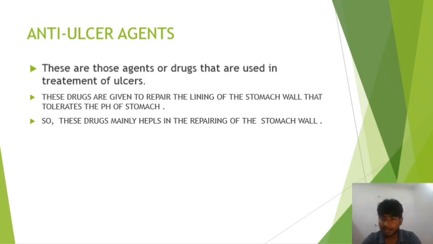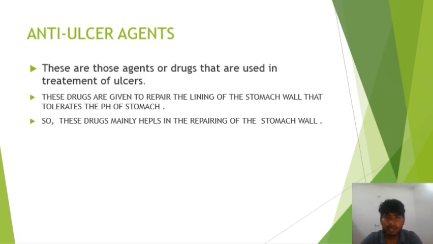Means there is a lining, a hard stomach layer that is present inside the stomach, that controls your acid overflow and over secretion. If the layer is not present, then the other layer of the stomach will be burned by the HCl, and you know well that the pH level of HCl is very concentrated. So for protection from this pH, there is a protective layer present in our stomach. So let us discuss what the anti-ulcer agents are.